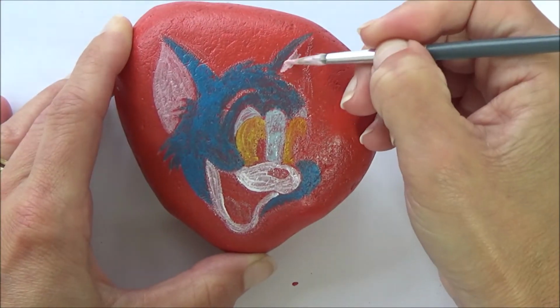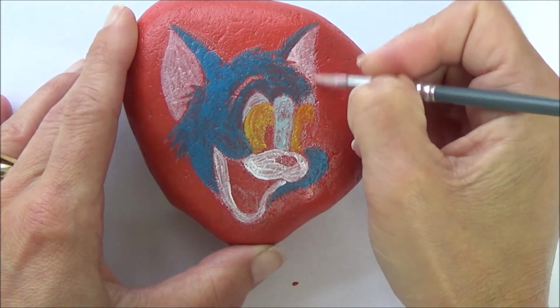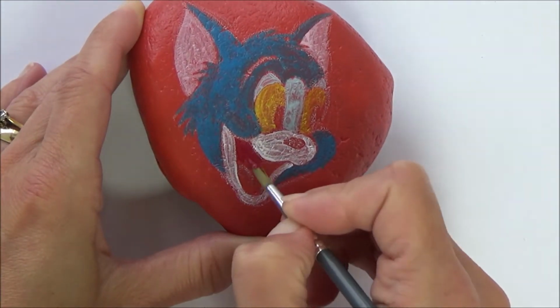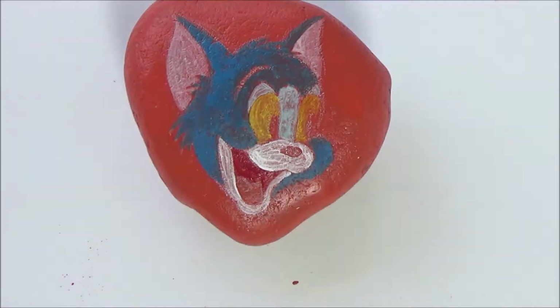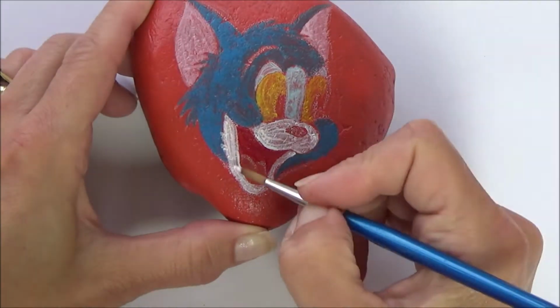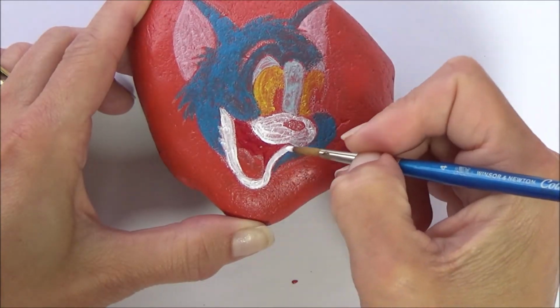But another top tip is, if you haven't got a really fine paintbrush, then you can use your marker pens on top of your paint. Make sure it's dry though before you do this. And I do this later on when I go around and outline Tom and Jerry. And it's also good to use markers and things like that where you want to do fine details like whiskers and areas like the eyes as well.